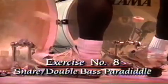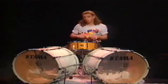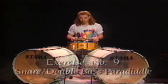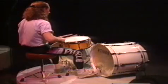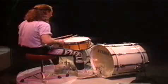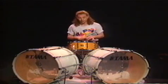So we'll start off with the bass drums, and I'll add the paradiddle with the snare drum. And then, of course, the other way around. Gets the brain going.